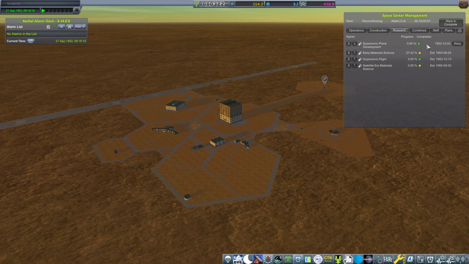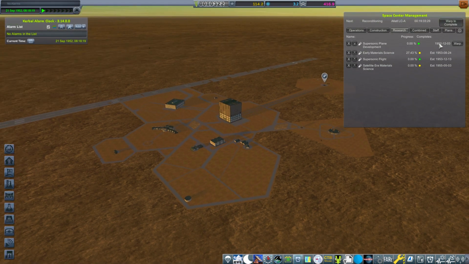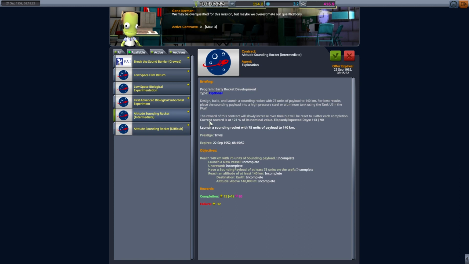I want to start building a plane. And we can do that with that there. Because I think we have the parts for the rocket plane. And at least then we've also got to start thinking about buying crew then as well at some point. Right, so there's that done. Next mission we're going to go for is this one.